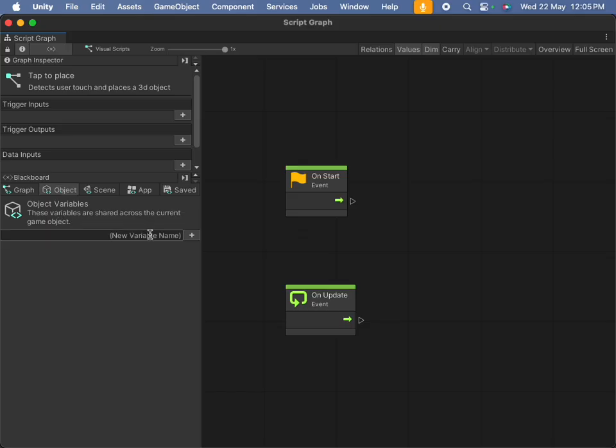So this is the variable where that text which we saw, we are giving a variable name for the text, so that we will update this variable value depending on events. Okay, so let's give a new variable name here.